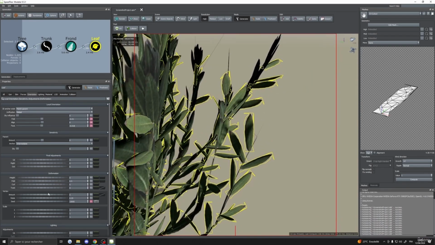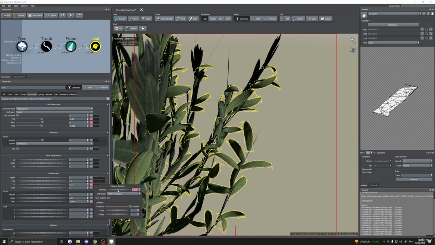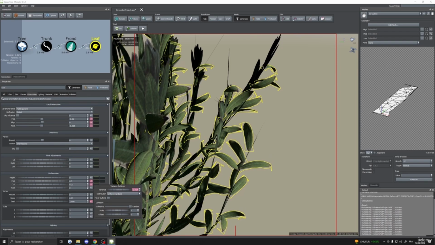As you can see, I'm adding some fold, some variation, and we're gonna add some curl on the leaf like this, and that will bring a good effect like this.